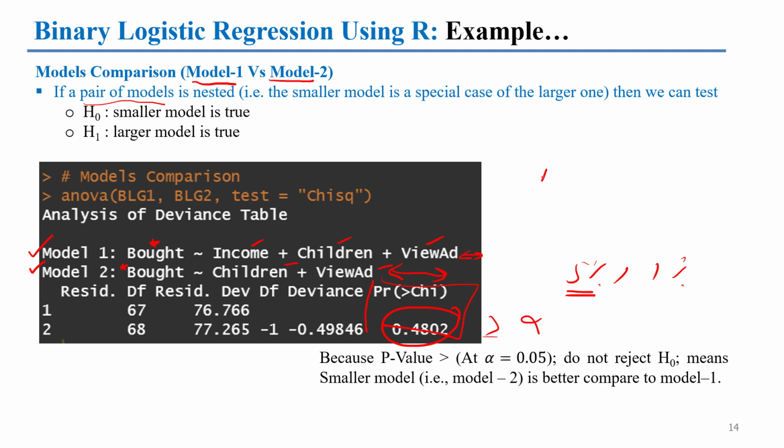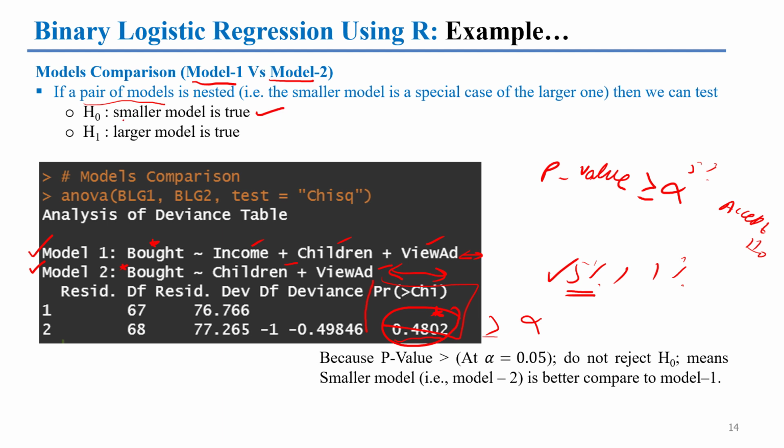So the general criteria is: if this p-value is greater than or equal to the alpha value, which is right now 5%, we will say accept H naught. Which is the case over here. This p-value is greater than 5%, so we will say accept H naught.